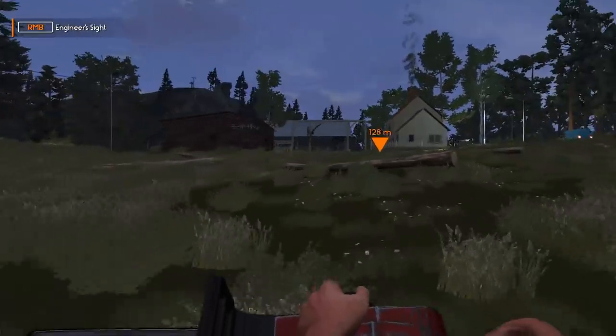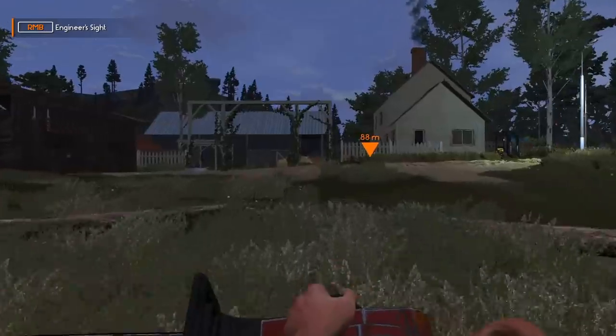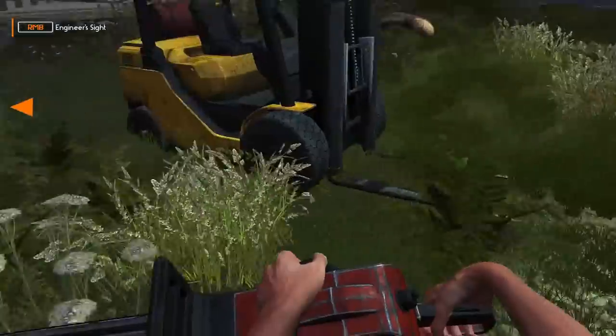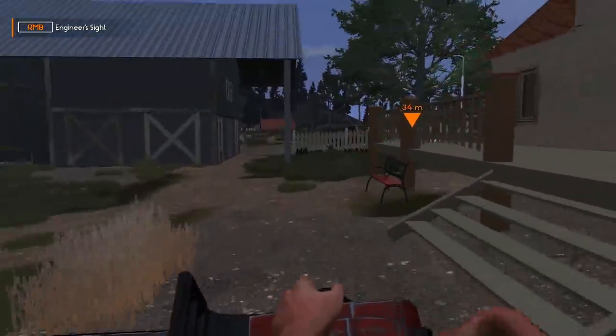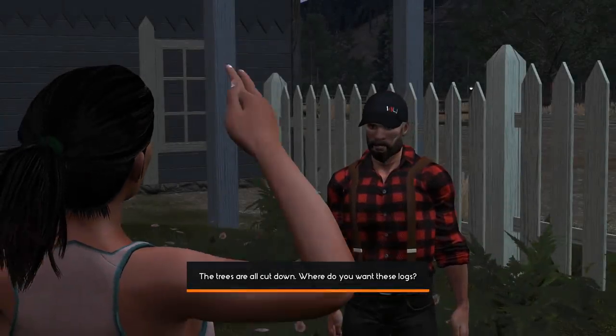Alright. And you want me to move what? You want me to go talk to you again? Oh, there's the forklift. I see the forklift. I hadn't even seen it yet. Just parked in the grass. All right, where do you want these? The trees are all cut down. Where do you want these logs? Follow me, I'll show you. Hmm?